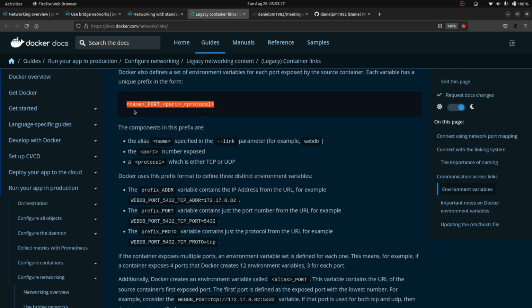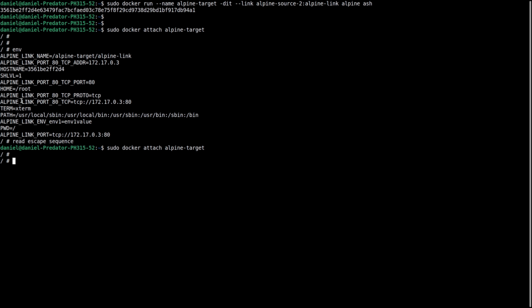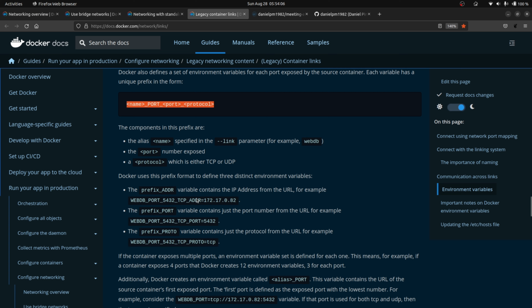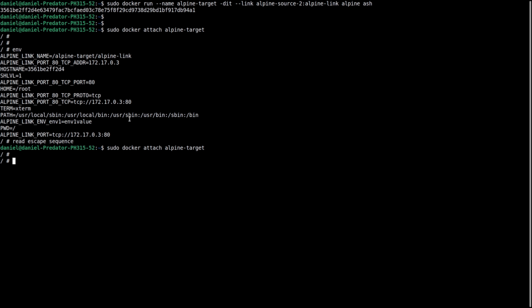In our case the alias name is openlink, and the only port we're exposing is port 80, so openlink_port_80_tcp. So here we have openlink_port_80_tcp and the words address, port and proto.